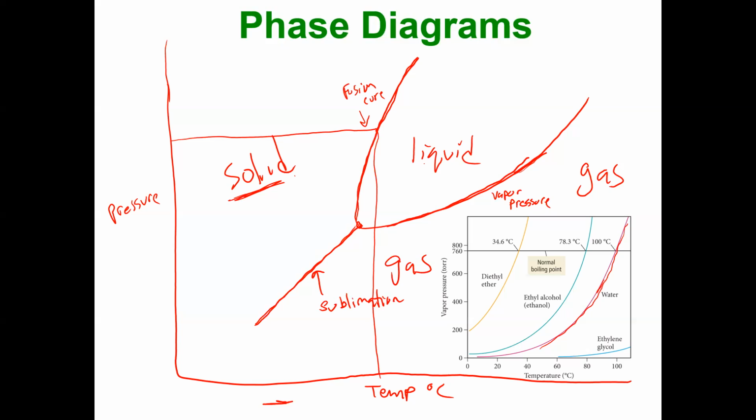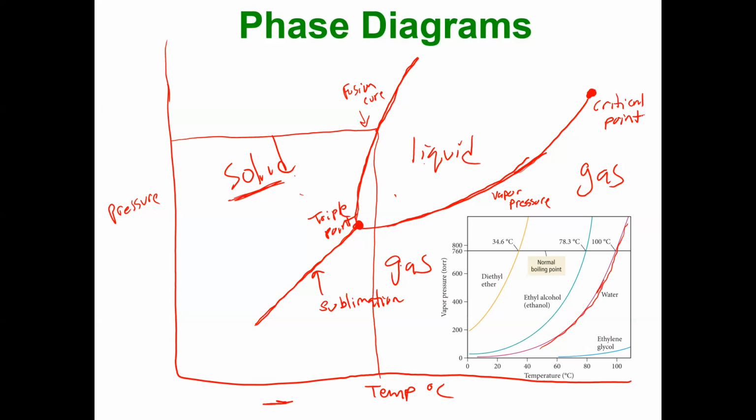Another important point is this point right here. This point is referred to as the triple point. The triple point of a phase diagram is where you can have all three phases of matter at that pressure and temperature. So at this point right here, I could have solid, liquid, and gas all in equilibrium simultaneously. The other point of topic is this point right here. Now, again, I didn't draw this to scale, okay? But just to give you an understanding, this is referred to as my critical point.